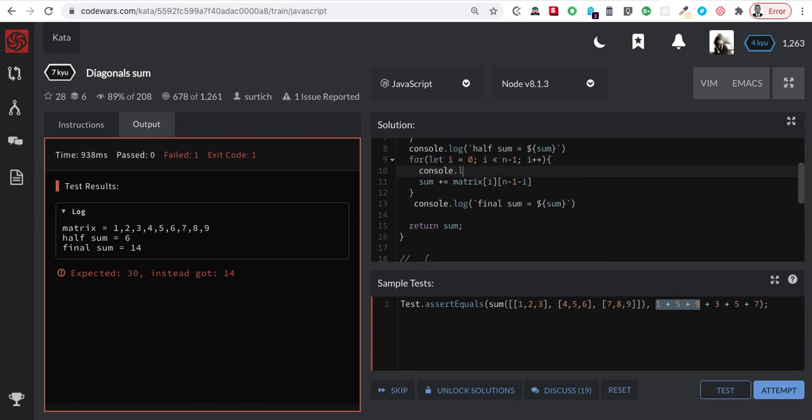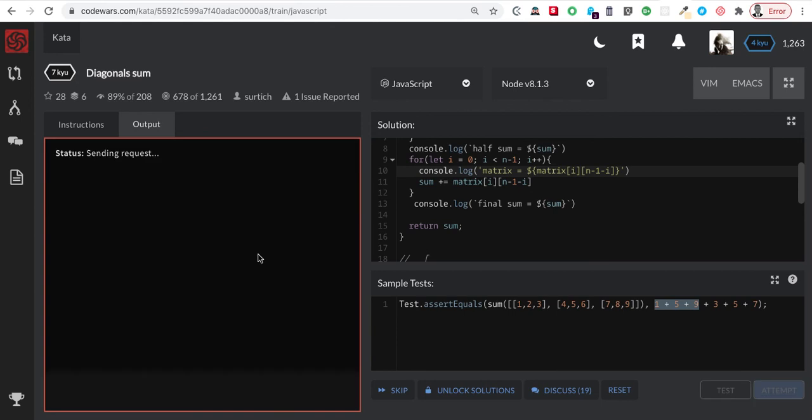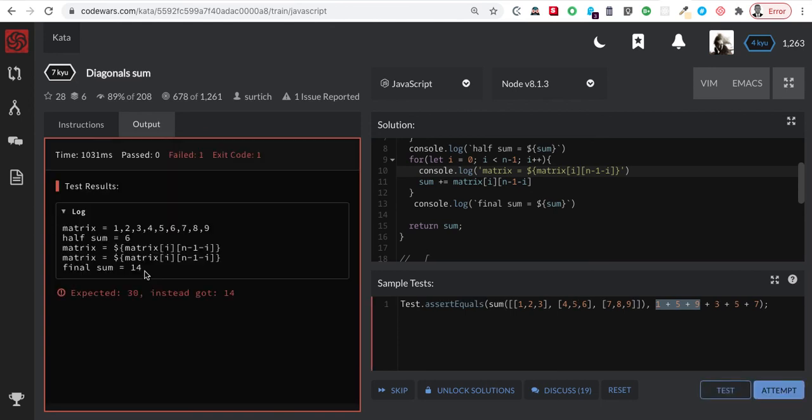let's see the evolution of what the matrix is at this level. So the matrix is this. What's up with that?